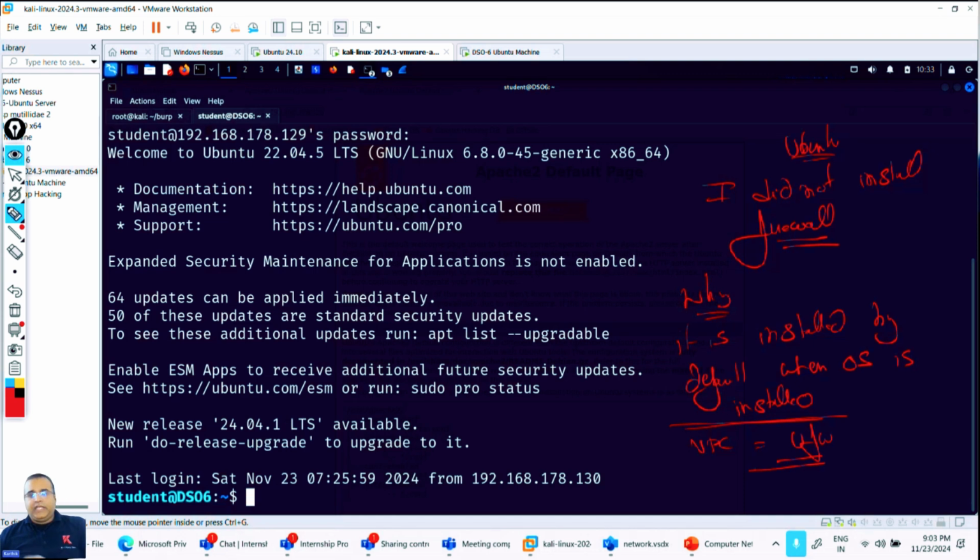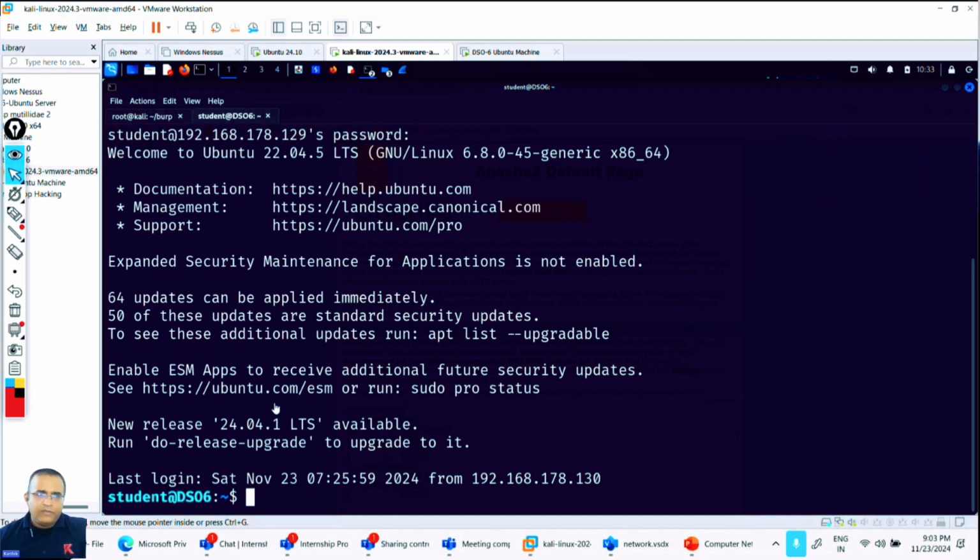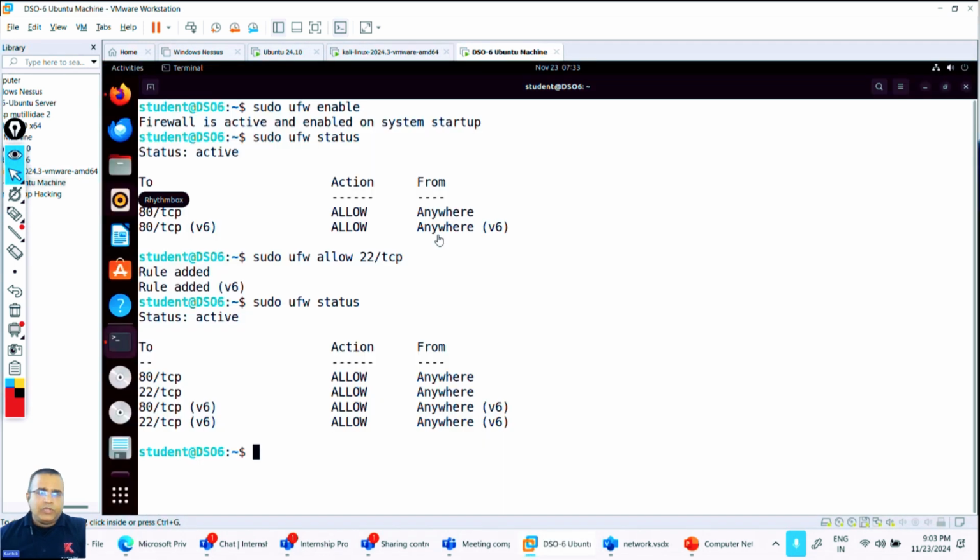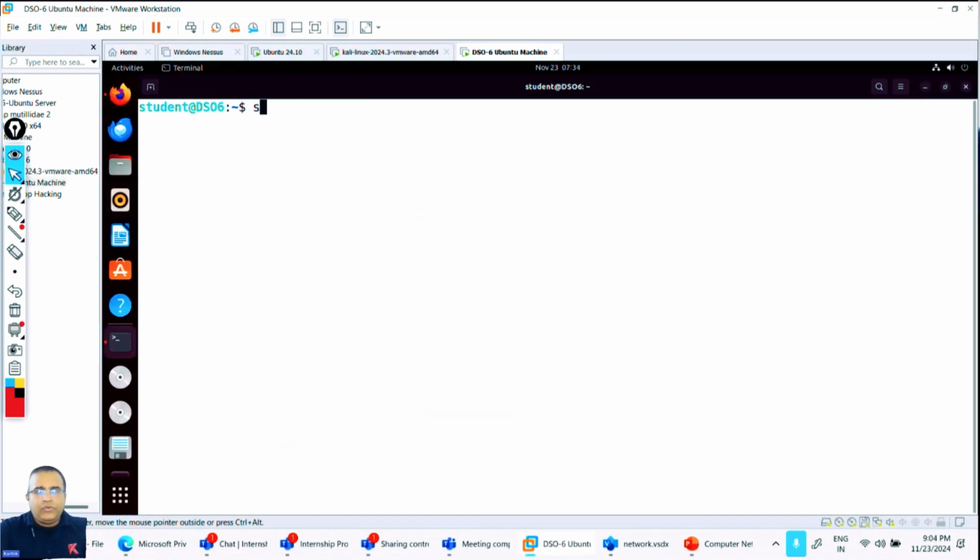If that is not there, let's say I've never installed UFW, what you can do is sudo apt install ufw.